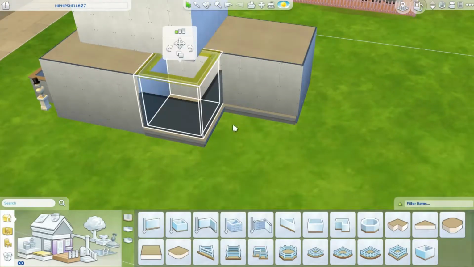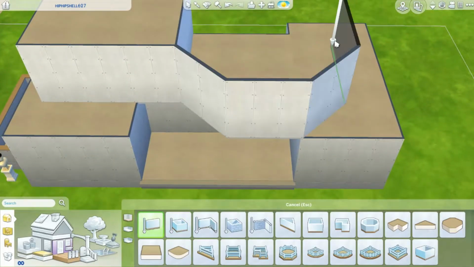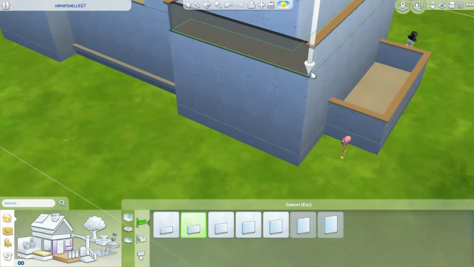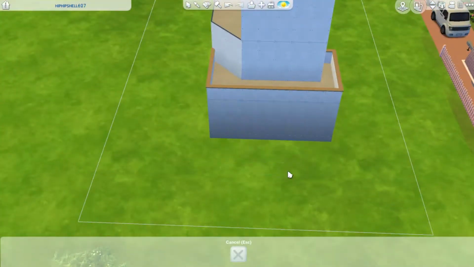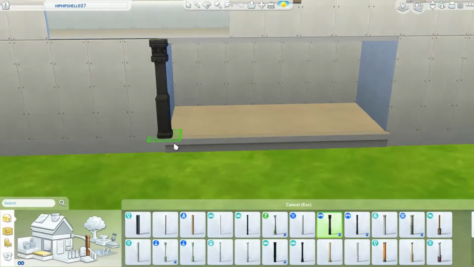For today, we are doing another Hip Renee shell challenge. If you don't know about these challenges, they are challenges that Hip Renee makes. A shell is basically an unfinished build, and you have to transform it into something.